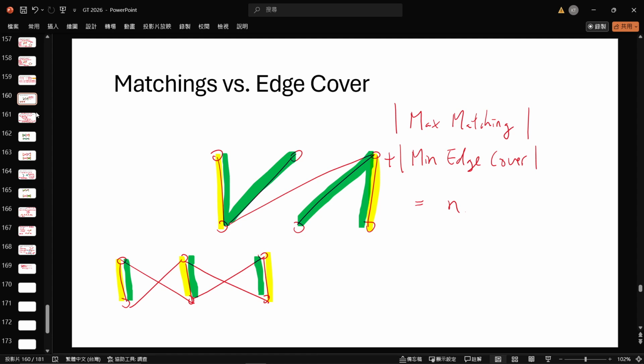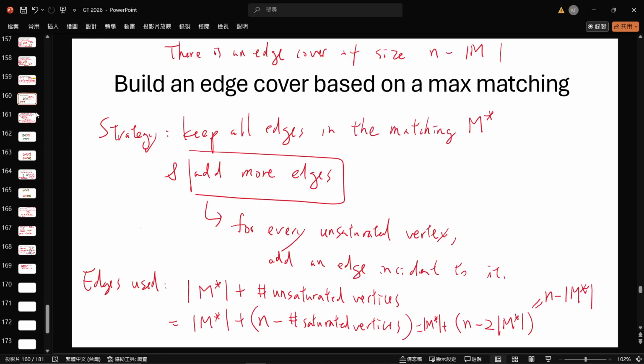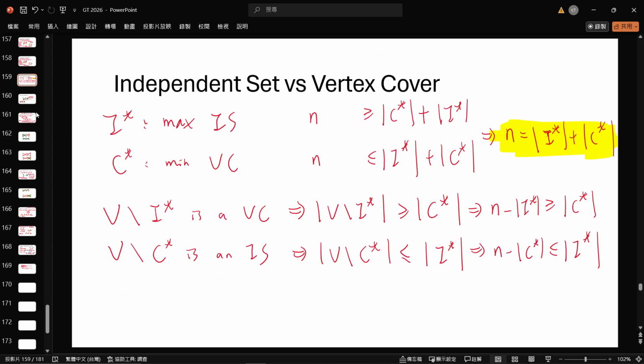In particular, when we discuss matchings, we say that we can use vertex cover as an upper bound for matchings. And when we discuss independent set, we say that we can now use edge cover as an upper bound for independent set, okay? But I haven't explained how to discover this upper bound. So given, say, a maximum matching, how did I know that I should look at the vertex cover problem? And when we discuss independent set, how did I discover that edge cover is a proper upper bound?